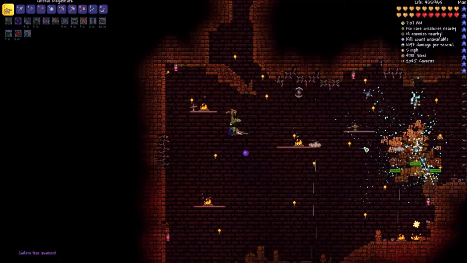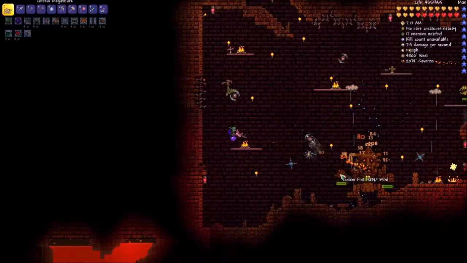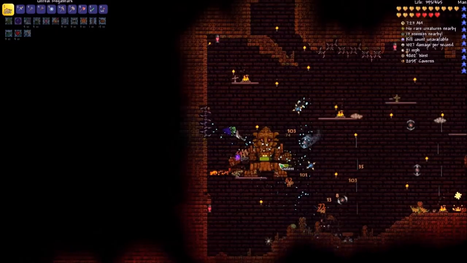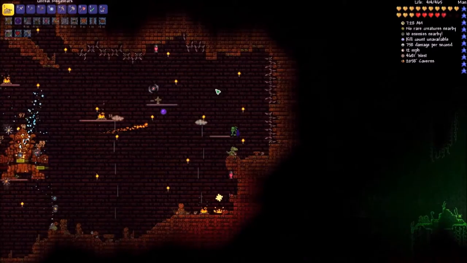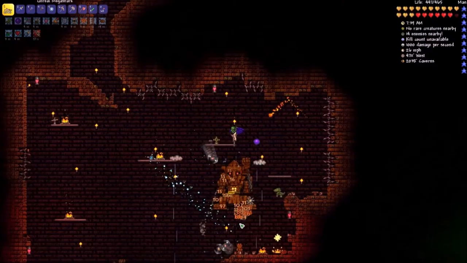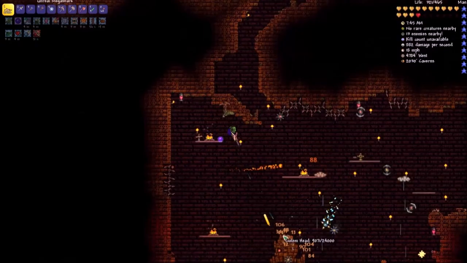Okay, and now we're just going to fight. And apparently, as long as you hit the fist, it won't come at you. So that's good to know. Okay, and so, from what it looks like, once you kill one of the hands, he starts firing stuff, so I'm going to keep fighting here, and just kind of jump back and forth.